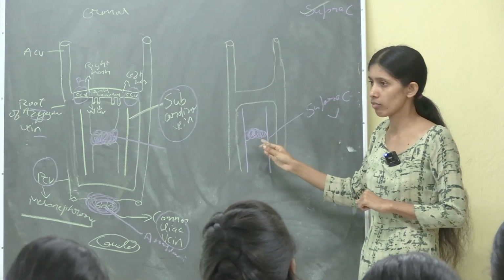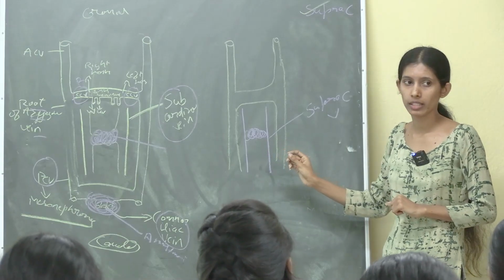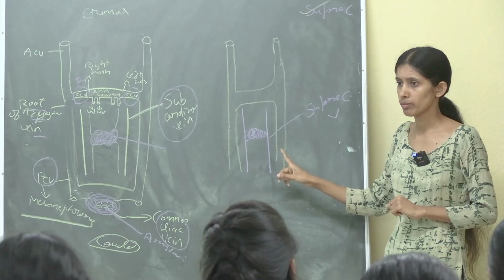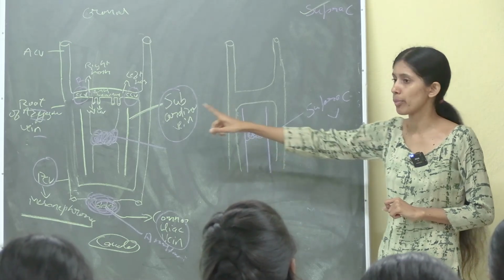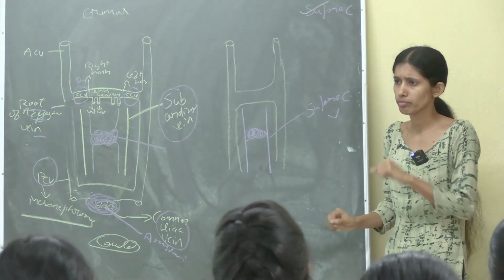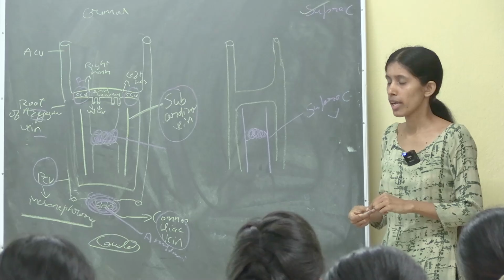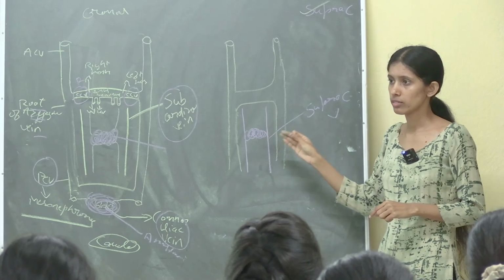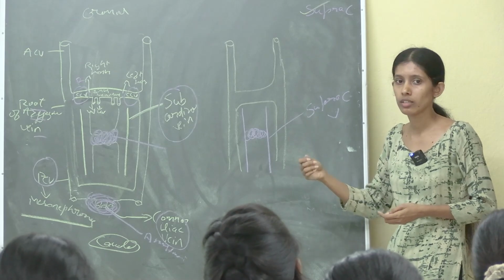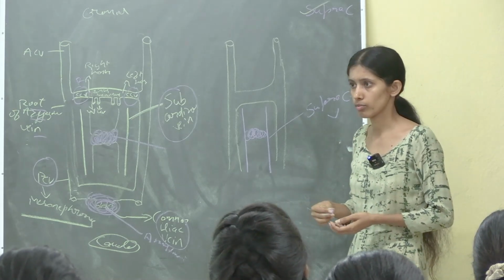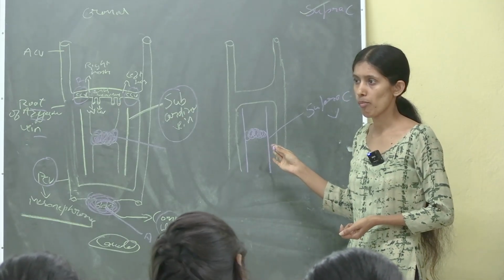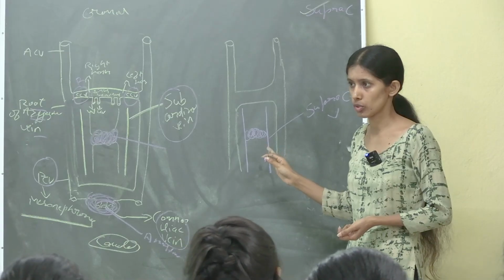On the other hand, the second one to appear is supracardinal vein. It will also get anastomosed in the middle of the structure, and that is called... no, I said this is happening along with your subcardinal. So what is it called? It is called sub-supra anastomosis of the cardinal vein, or you can say sub-supra cardinal anastomosis. Okay, is it clear for everyone? This is called sub-supra cardinal anastomosis.